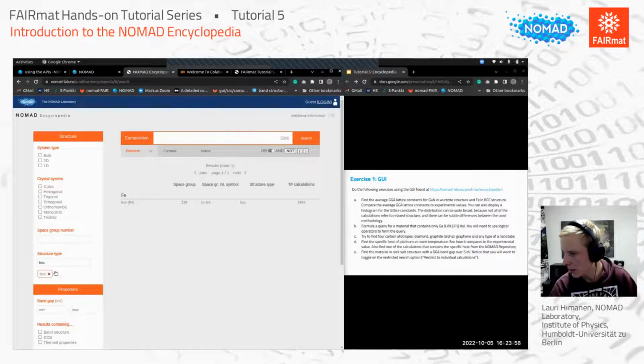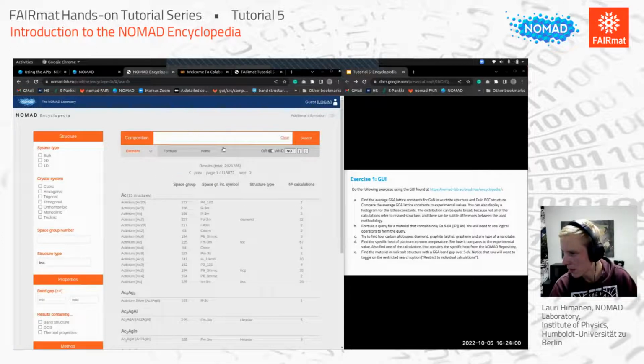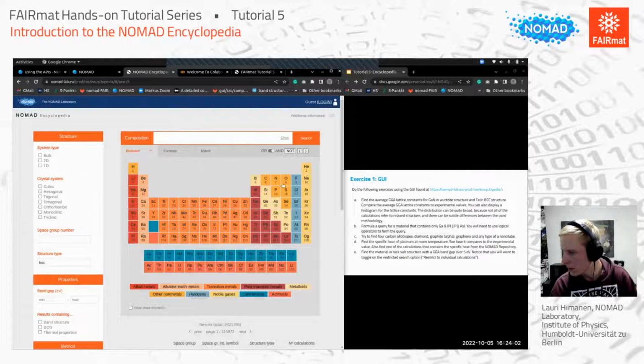So let's once again clear up our previous search. What you would need to perform these kinds of queries is this logical combination toolbox here. So we're going to start out with the gallium here, but then we are going to start using these logical combinations. So we will be using the AND. This is basically a switch where you can switch between AND and OR.